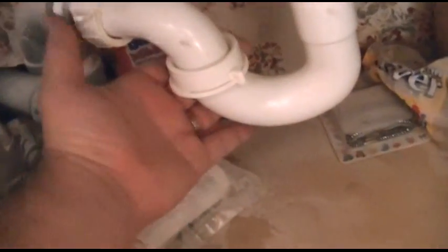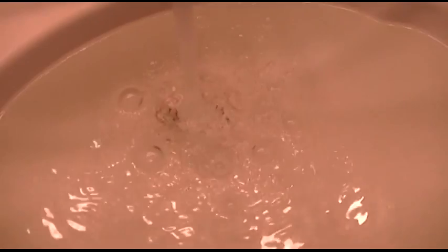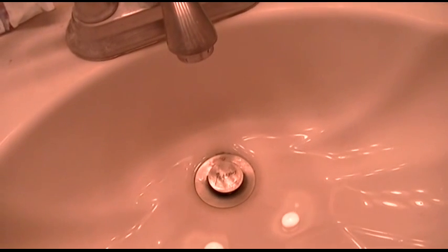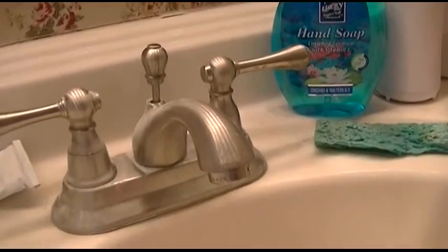Water's running. This was here from before when I moved the bowl away, but everything is dry. Perfectly dry. All the water is going down. That is the sound of that, and you'll notice there's not much of a little whirlpool there. Perfect. Alright, so that was fixing the drain.